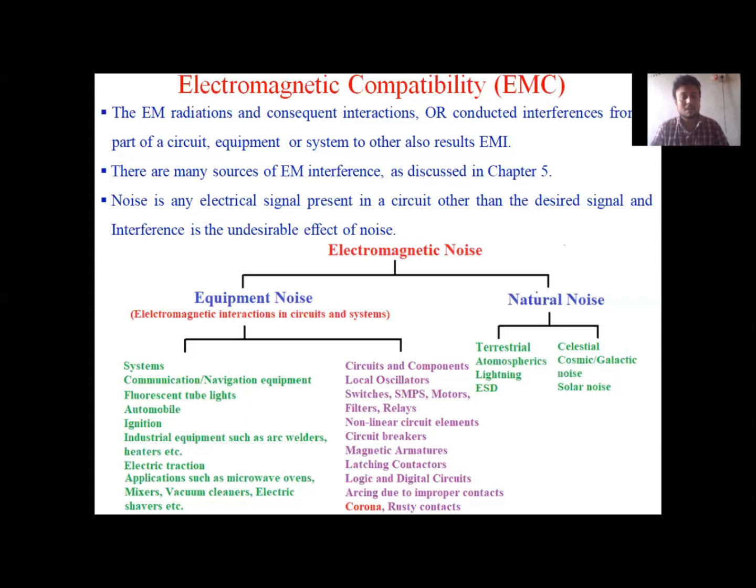Apart from the cable, a lot of other circuits generate noise when it is significant. Please remember, noise is nothing but electromagnetic waves. It can be in the form of an electric field or a magnetic field, or a combination of both electric and magnetic fields forming an electromagnetic wave. How can noise be generated, or when will the noise be significant? Noise will be significant whenever there is an abrupt change in the voltage or current in the circuit.